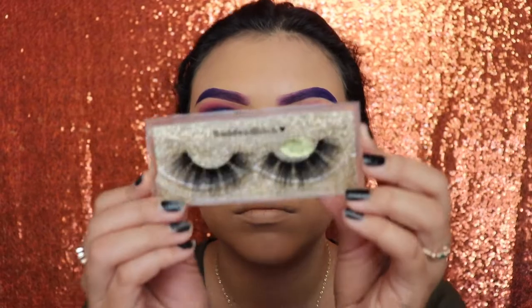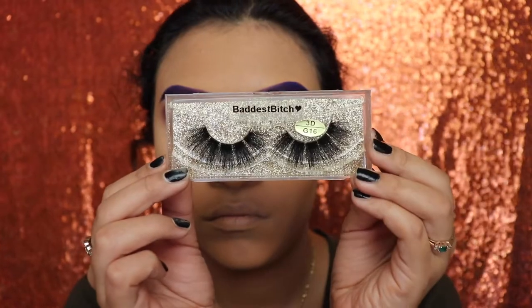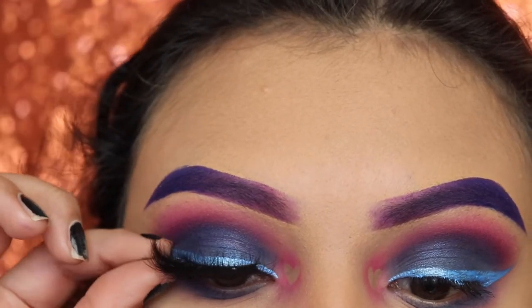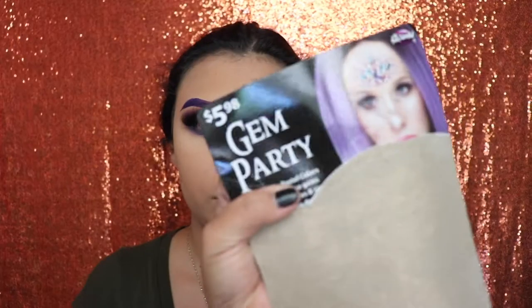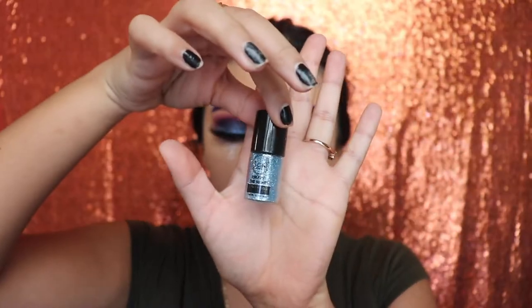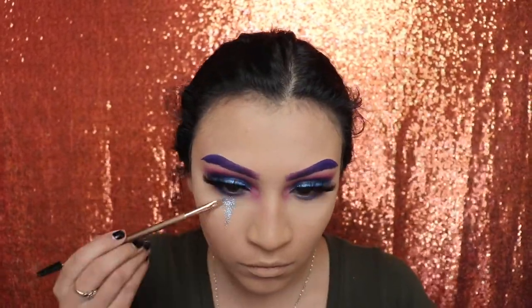Next I'm going in with my KJ Lashes in the style Baddest Bitch — I do not get tired of saying this, these are the best lashes ever. They're seven dollars, the link is down below, and if you use my discount code you receive a free little gift. Also, there's a gem party pack from Walmart — five dollars, comes with glue and all these little gems, super affordable. This is the glitter from JCat that I'm going to be using, it's a baby blue, and I'm applying it with a very tiny brush to make it look like the glitter is falling down like I'm crying glitter.